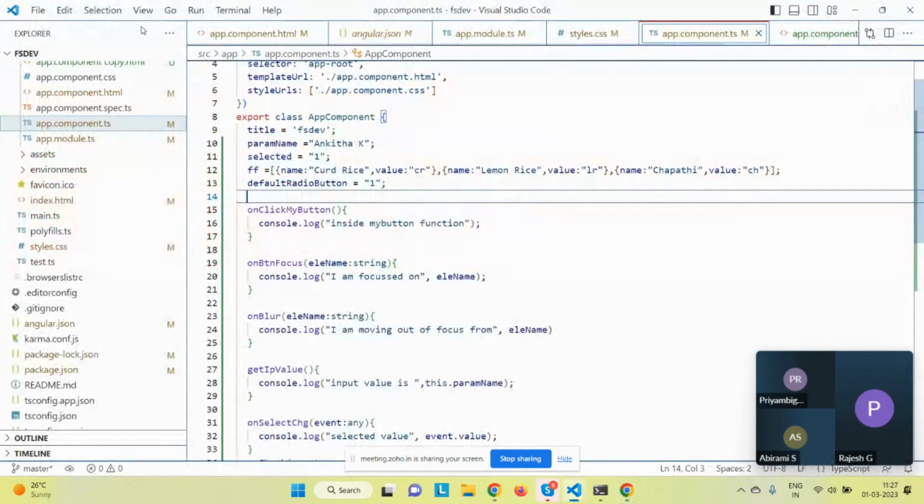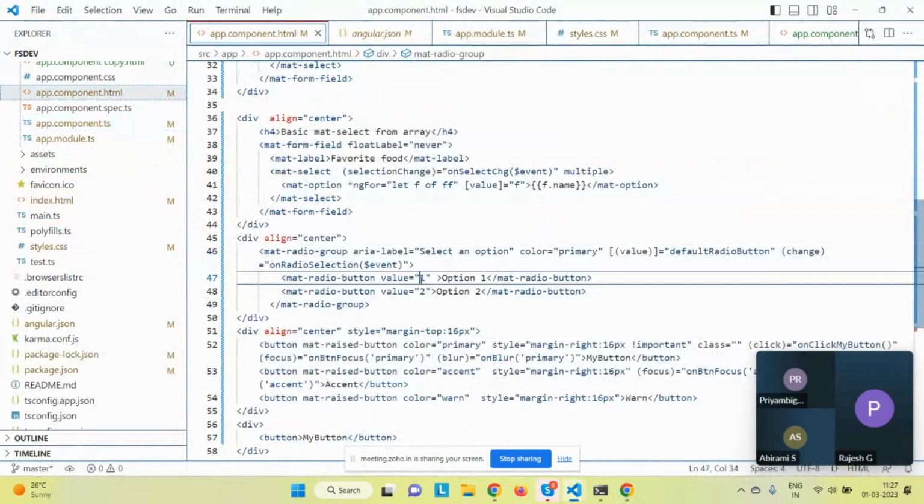Okay. I'll just come here. This is the value, option 1. Option 1. Oh, here also that is an input, right? Input is also okay, if we're not giving it as a value here. That is okay. Whereas here we pass the dynamic value, whereas we are passing the default value.